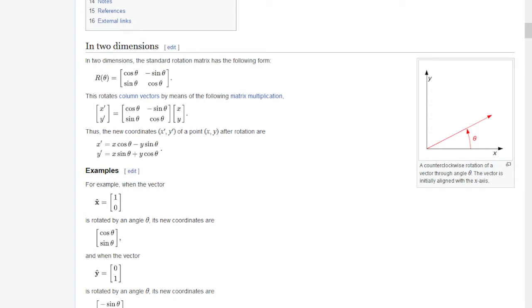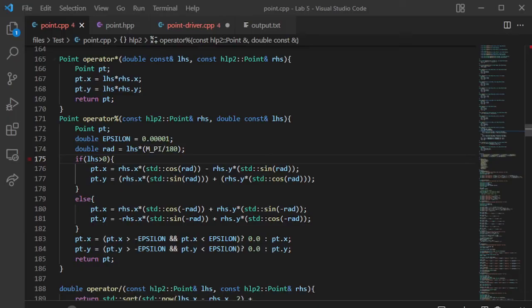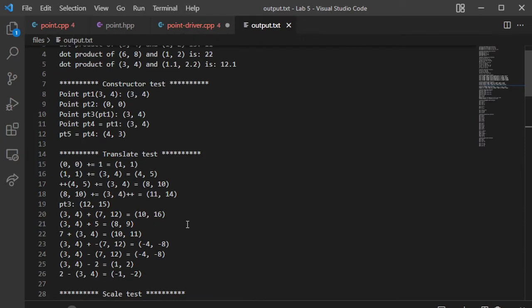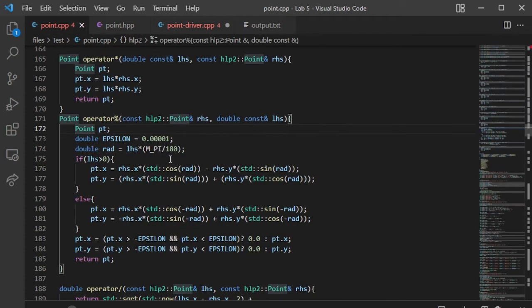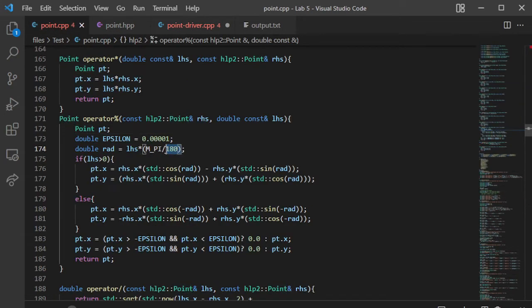But when you see the output, we are given, let me see, rotate. Yeah, we are given degrees. So we need to convert our degrees into radians, right? Now you got radians, you can do the formula. So X times cosine radian theta minus Y sine theta. Same thing is here. This is the formula basically.